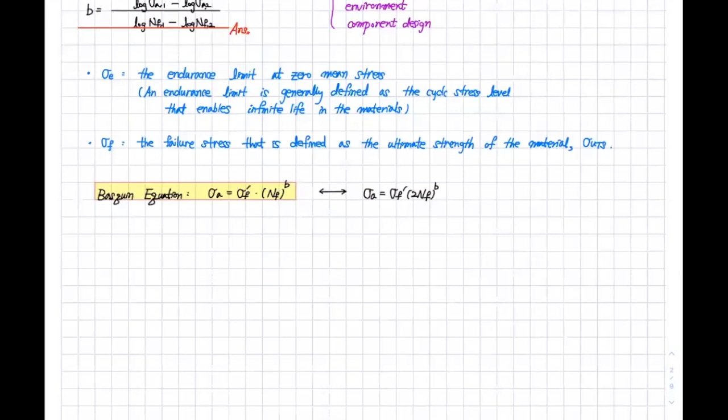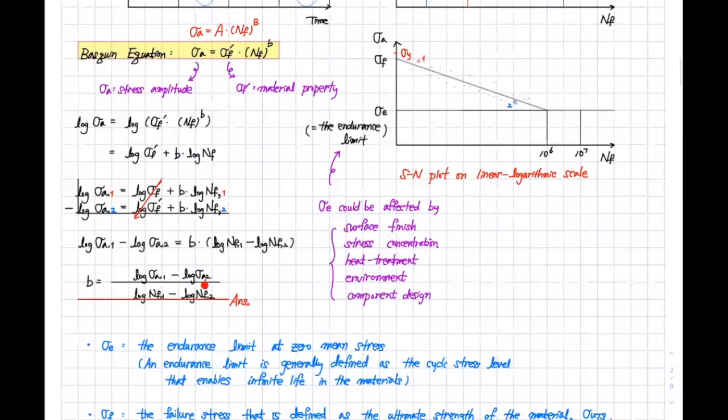Okay, so let's go with the examples. I think you're pretty sure about this kind of derivation: just take the log, then delete it, and get the B. Then you know B, and you can get this, and if you have your ultimate tensile stress or ultimate stress, then you can substitute these values. It's super easy.